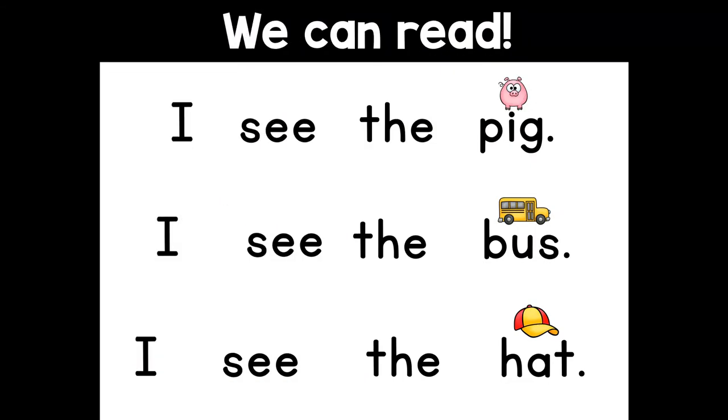This page, I've kind of left it up for interpretation for you. There are no animations, there's no guidance, it's just the passage again for more repeated reading. You can have kids come up and use a pointer to lead the class in reading the passage. You can ask them to find certain words that you're working on. So if you're working on the sight word see, you might have kids come up and point to it. You might have them locate ending punctuation or capital letters. This page is completely up to you.